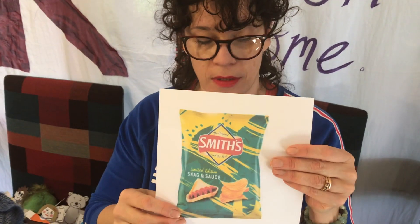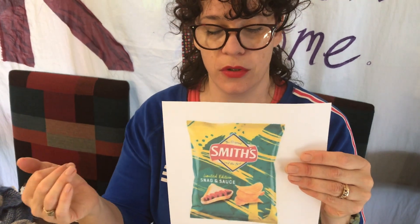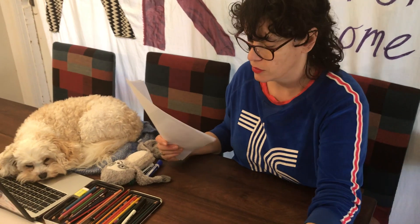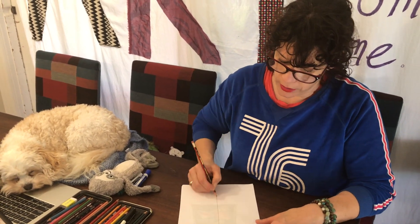I've got my design there, I'll show you later. First thing I'd like you to do - I missed this one - the Aussie snag and sauce. Look at the Aussie colors they've used. So I'm going to use the back of one of these to do a bit of brainstorming. First job, like last week, is to brainstorm flavors. I'm going to do two columns - savory on one side and sweet on the other.